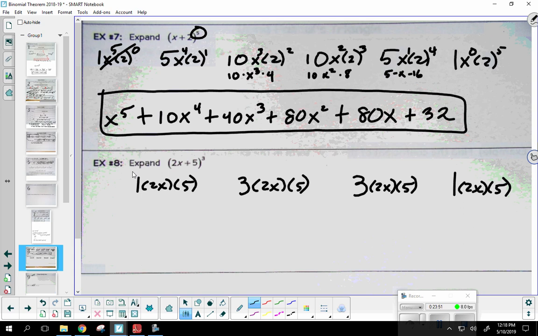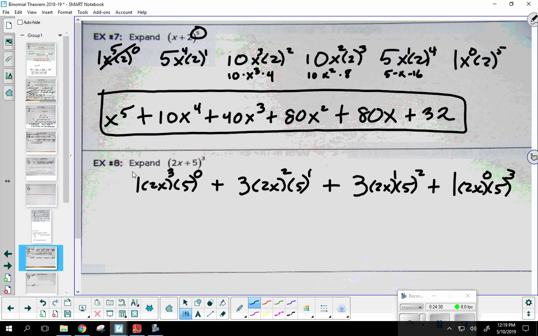Okay. What do I do now? Now you would do the countdown and count up. So which one's countdown? The first one. So that would count down from 3, 2, and then 0, 1, 2, 3. Are all of my signs positive, or are they going to be positive, negative, positive, negative? All positive. It only alternates if you're subtracting. So I know all of these are going to be pluses. Any questions on how I set up the terms?